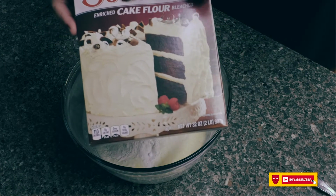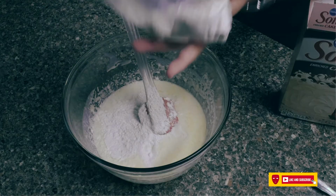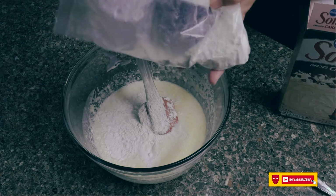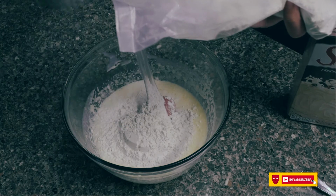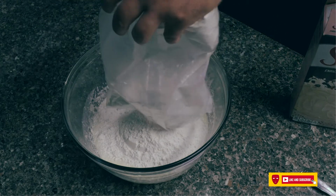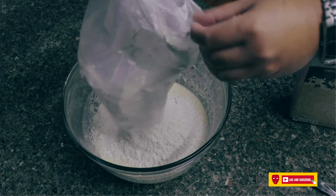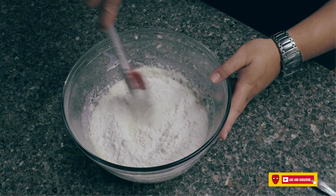Now instead of regular flour, I'm using cake flour, as you can see here. I just like it has a little bit of sweetness and it adds to the fluffy texture, I believe. And with regular flour, I don't know, it just looks like bread after a while. Put too much of that. So with this cake flour, I add 2 cups.